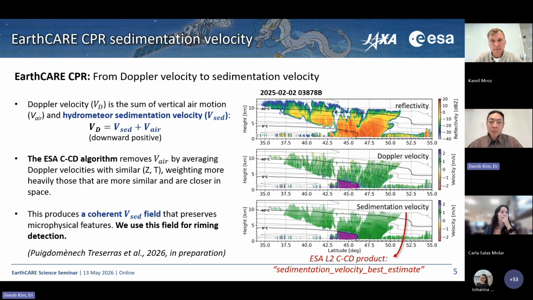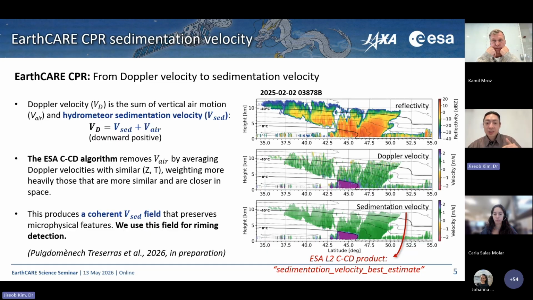If you have ever looked at the level 1 Doppler velocity field from the CPR, you probably noticed that the data are pretty noisy. The estimated uncertainty of the level 1 Doppler velocity is larger than about 1.3 meters per sec. So I would say it's very difficult to study subtle microphysical signals in ice cloud using only the level 1 velocity. The two upper panels show the carefully calibrated and corrected level 2 reflectivity and the Doppler velocity product.